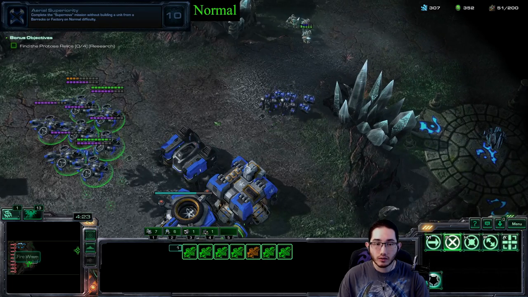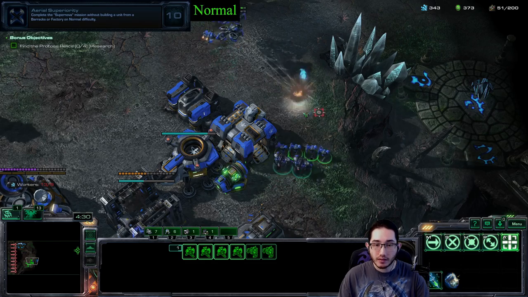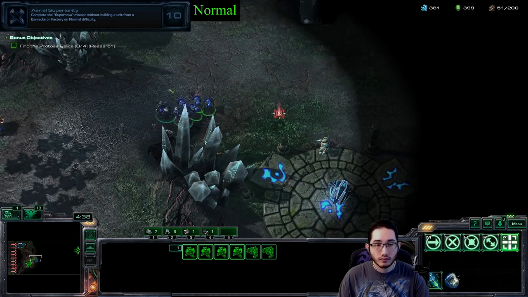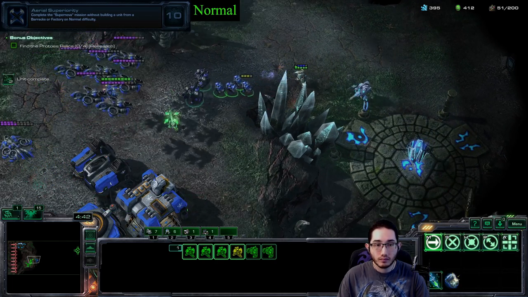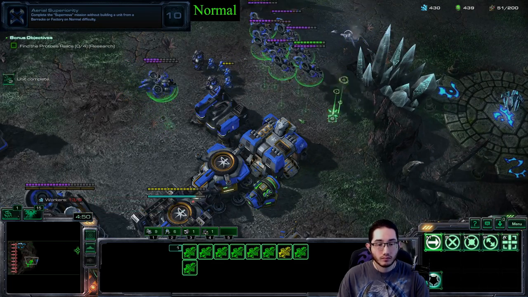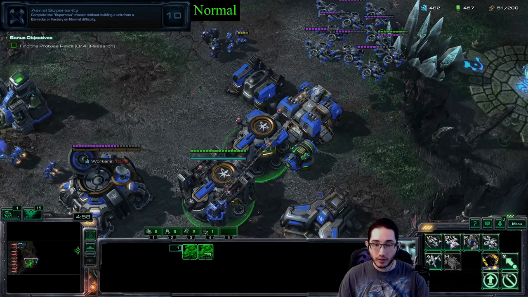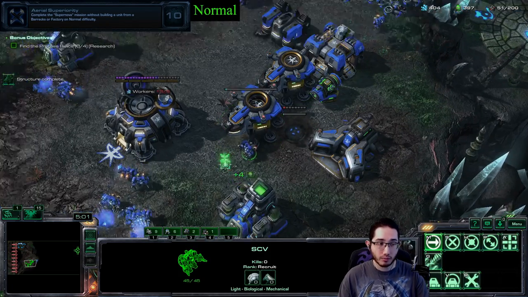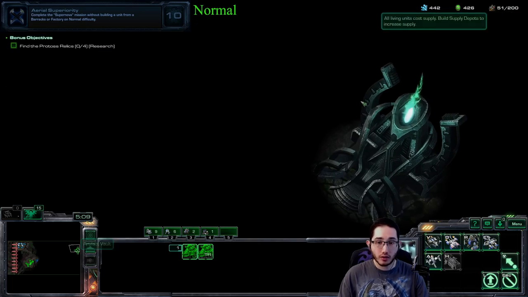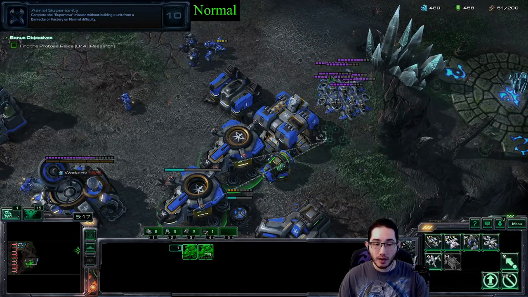I did get an initial group of barracks units here, which can help out with base defense. You do not have to complete the bonus objective at all for this mission. You don't have to pick up any of the Protoss relics. You can just focus on building up your force and making your way across to the other side of the map to destroy the artifact vault. That is the primary objective.